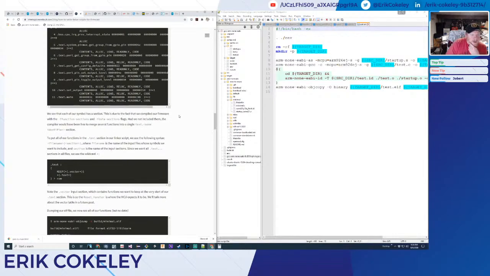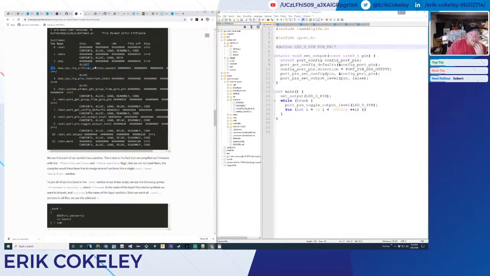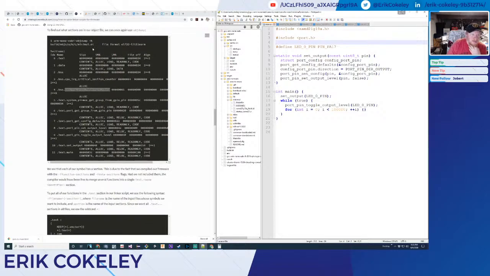This is due to the fact that we compiled our firmware with function sections and data sections. So data sections are going to be these two right here. And if we go back to his code, well, these aren't going to be referenced anywhere here. Yeah, he has no static or global. This is a stack variable. Yeah, everything's a stack variable. So these are variables that must be defined in one of these two headers, or in code that we're linking from them into minimal.